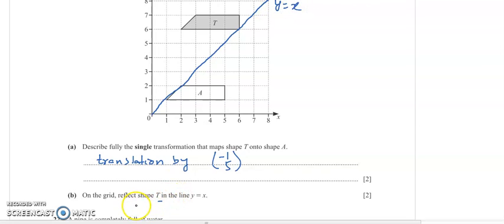So we have to reflect the shape T along this line. So this point will stay here. This point 1, it will be shifted here. And this one is 1, 2, 3, 4. So we'll go down 1, 2, 3, and 4. And this point is 1, 2, 3, 4. So joining this one, this shape is the reflection of that shape in the line y is equal to x. So we did the reflection over here.